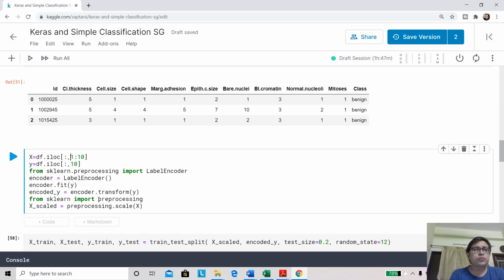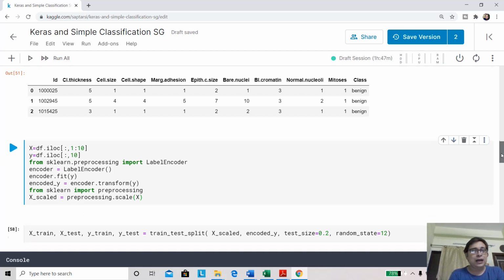And then we are again using the scale function from pre-processing. That will ensure that all input variables are on the same range, so they don't affect the way a neural network learns, or the way the neural network weights them differently. So that's why you need to scale. So let us do this pre-processing.